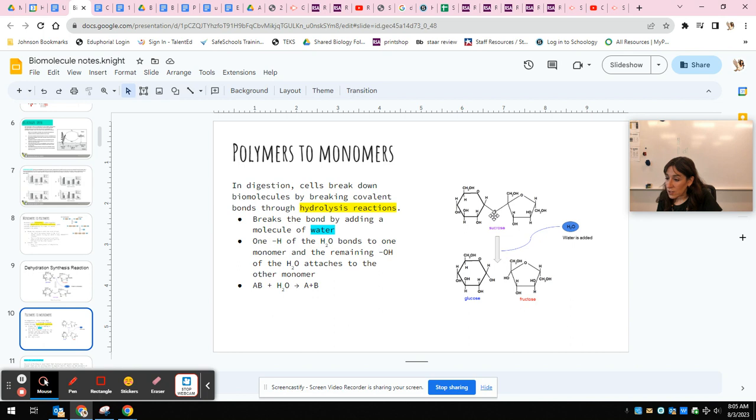So if this is the oxygen right here, it can gain a hydrogen and form this OH right here attached to the carbon. And then over here, the OH left from the water is going to bond with this carbon right here and form this hydroxyl group. And so therefore matter is never created nor destroyed. An OH goes to one and an H goes to the other to attach to this oxygen. So now these two monomers have these two hydroxyl groups here made from the water and this oxygen right here.